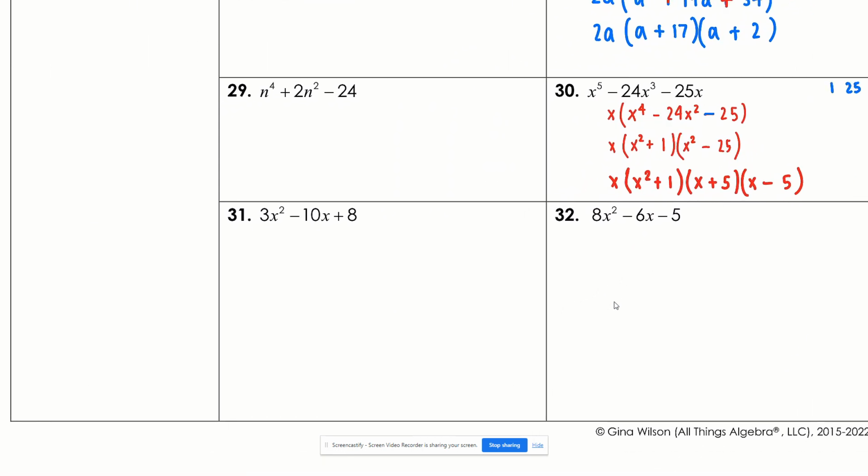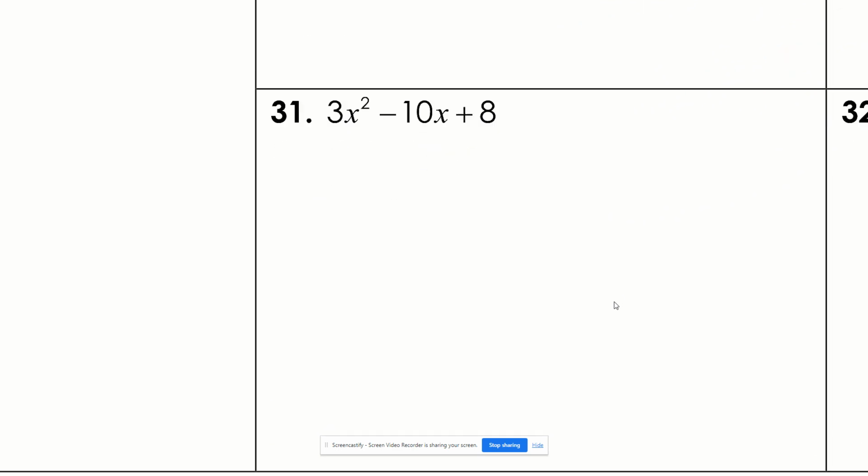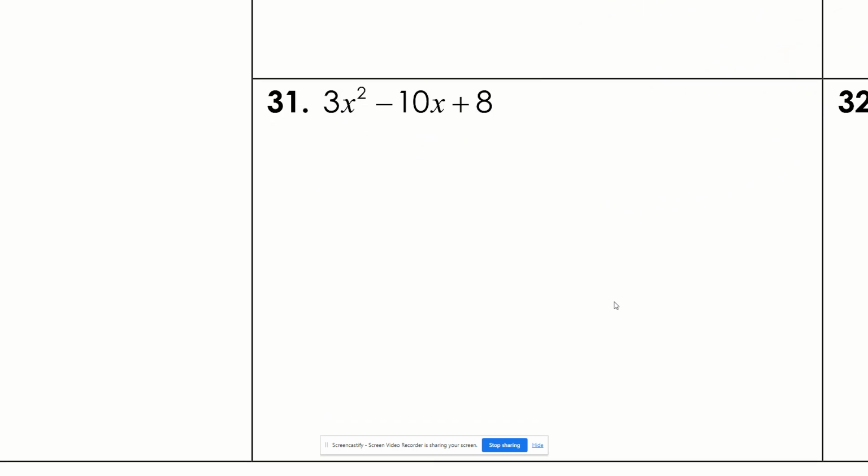I'm going to skip 32 and come over here to 31 and do that one. Because, as you guys recall, both 31 and 32 are like this, you can't pull a GCF out. But this right here is not a 1. It's a 3. So we can't just easy factor it. So we go over, under. There's my over. Okay, we've done the over. Don't forget, we still got to do the under. So let's multiply that, and here's what we leave ourselves with. X squared minus 10x plus 24.